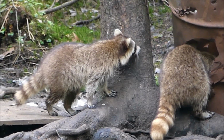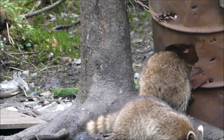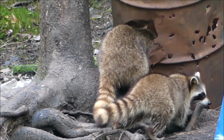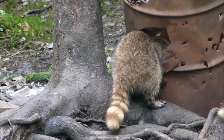All right, well, we're on day 7, and every day I come out, my bait's gone. Now, I was pretty sure it wasn't a bear because the barrel hadn't really been hit. They just keep going empty, and it turns out that I found the culprits here. As the raccoons got a little more comfortable with me, they started coming out during the day while I was still in the stand. Nonetheless, it gives me something to film, and everybody needs a little B-roll.